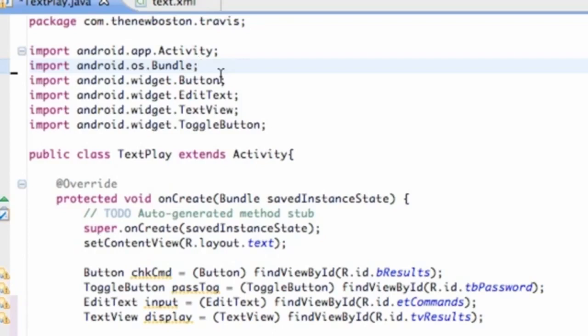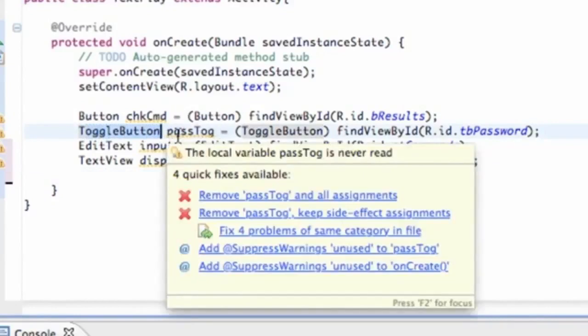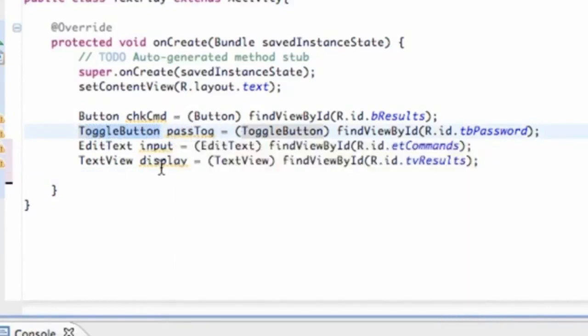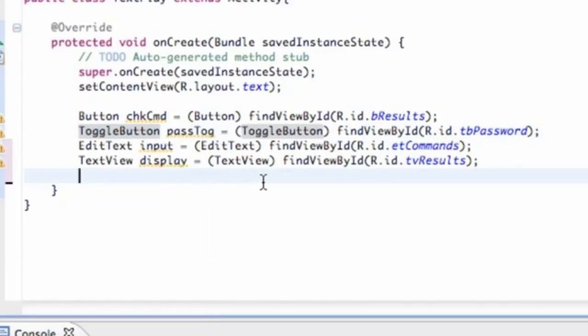What we're going to be doing in this tutorial is basically getting our toggle button working. We're also going to introduce what the final, basically making a variable final, is in Java. So we're going to have this toggle button and we're going to set up an on-click listener, because it's a good review since we've done this in the past, and you'll get familiar with this because it is kind of confusing the first time you see it.